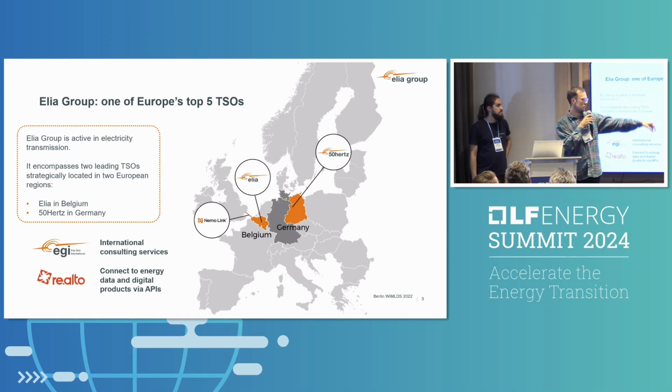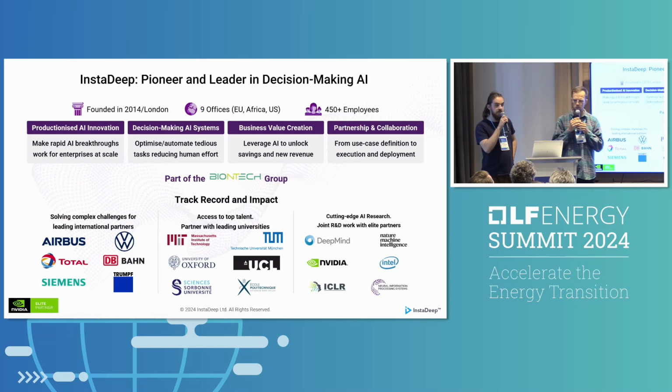I think I will keep this quite short. We are Elia Group, we are the TSO of East Germany, so 50Hertz, and of Belgium. And therefore we are two TSOs operating two different grids. They have slightly different requirements, but for both of them, topology optimization is quite relevant. And what's InstaDeep? Basically a decision-making AI company. You can see it as the little brother of DeepMind. We've been growing steadily for the 10 years we exist and tackle various high-profile, very difficult challenges. Among them, grid topology optimization. Also keeping it short now.